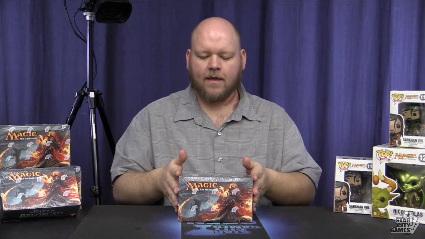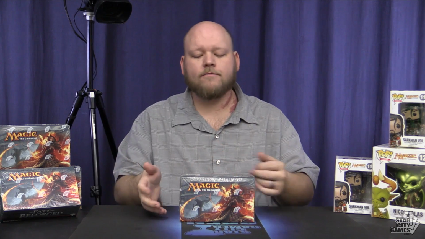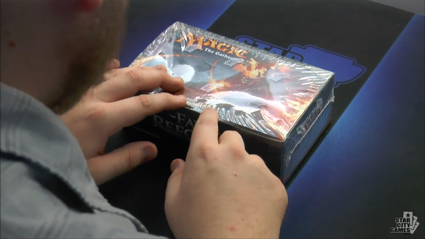Look, it's Fate Reforged, sweet. It's the new Magic set, and I'm looking forward to opening this box here. We're going to ideally get some really cool, sweet, foily, expensive stuff. Maybe some fetch lands because those are returning from cons, which will be nice. And, fingers crossed, this is going to be a sweet booster box to open. Fantastic. So, let's get started, shall we?